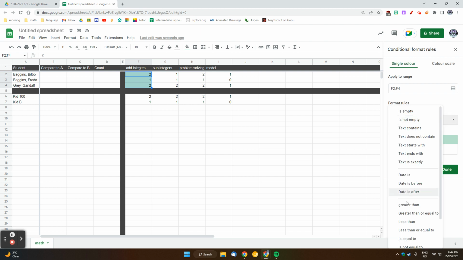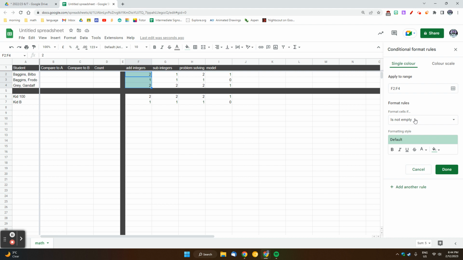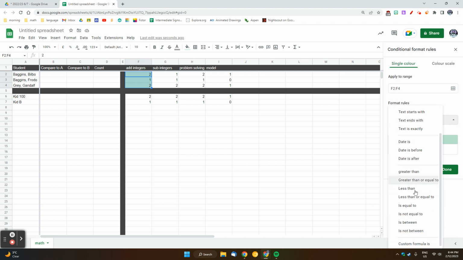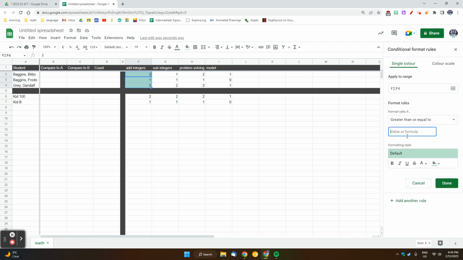So here you go. So there's all kinds of formatting options. So if you miss that, format cells if, right now it's saying if it's not empty, make it green. Okay, I obviously want to change that. And since I use numbers, I tend to use this section. Okay, so I want to say, now in this option, it's really just 2, 0, or 1. So I could just use equal to. But if you're going to use like 1.5s and stuff, then you might want to use the greater than things. So let's do that. So if it's greater than or equal to 2, I want it to be blue. Okay, so I just like this blue right here. It's my favorite blue, little robin's egg. So nice. Okay. And so now anytime there's a 2 there, it's going to be blue.